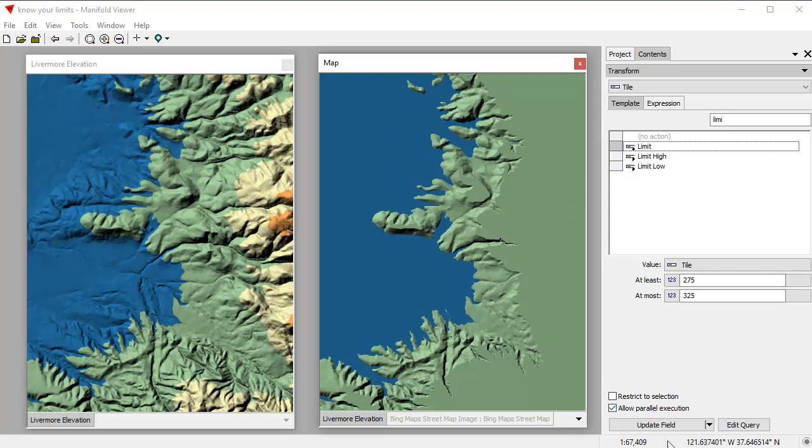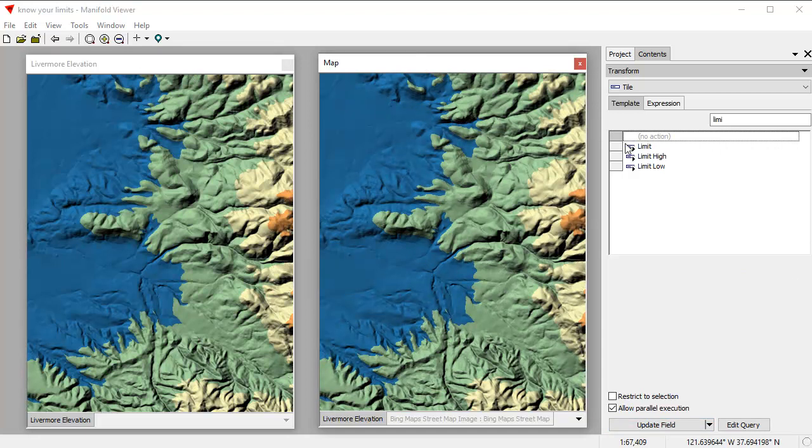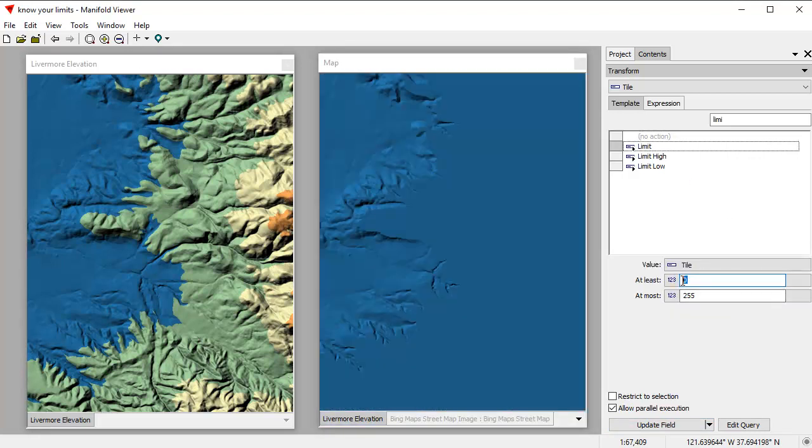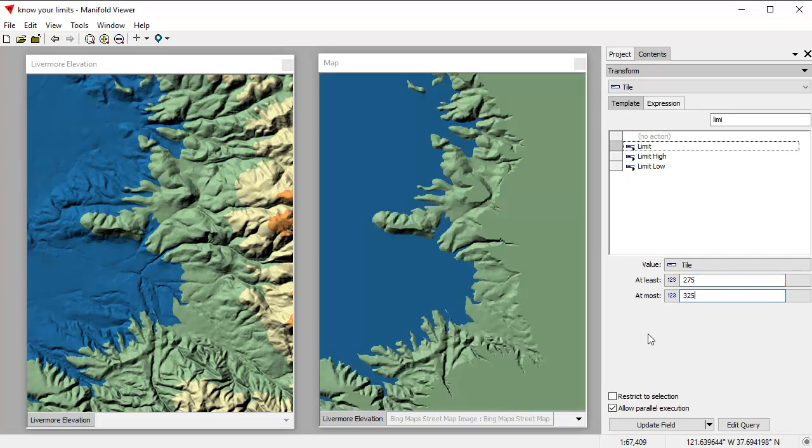If we wanted to actually apply this data, we would click the update field, and that would modify the details here. And there I just changed the focus. Let's go back to at least 275, and here, what do we use, 325? Something like that. Cool, that's about it. We'd click the update field, and that would update the data set, and that would modify changes in this left-hand window as well, because the left-hand window is showing what is actually in that data. The right-hand one is just showing the preview based on the map.